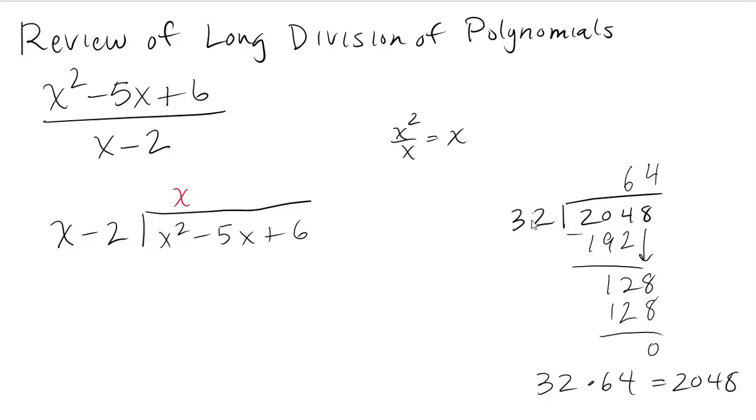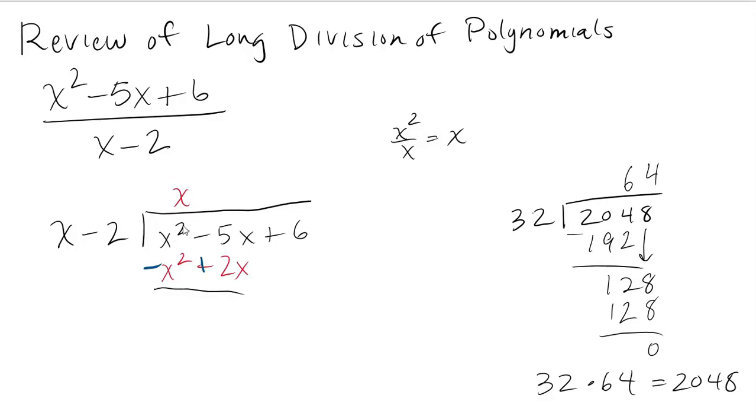What did we do with the 6? Well, we multiplied down. I do the same thing here. I take x times negative 2, that's negative 2x. Then I take x times x, that's x squared. And you know something's going right if these match. The first term should always cancel away in your next step. We're going to subtract. When you subtract a polynomial, you switch all of the signs.